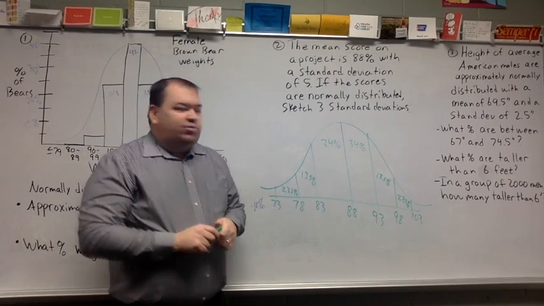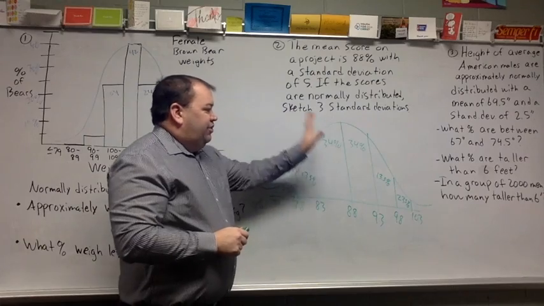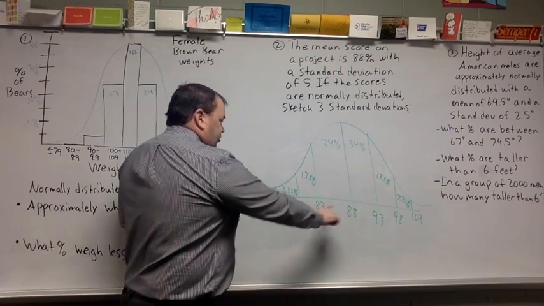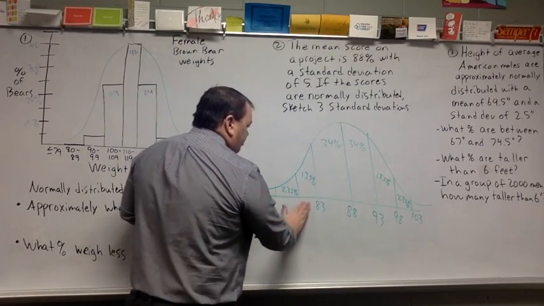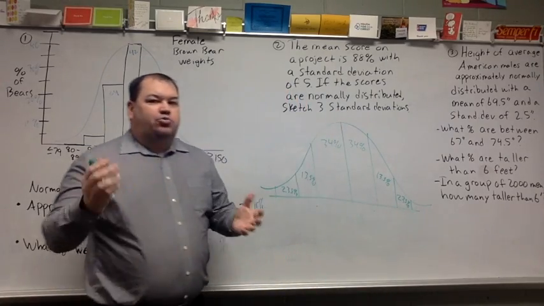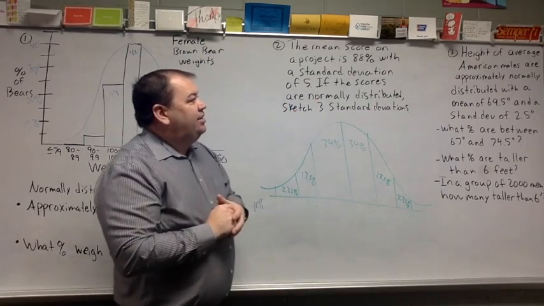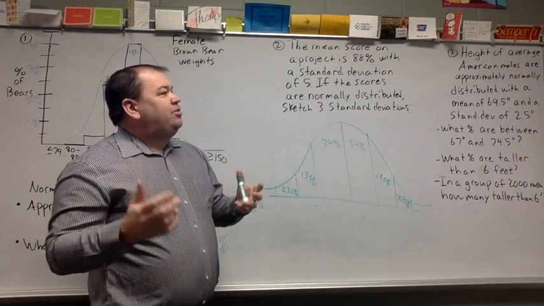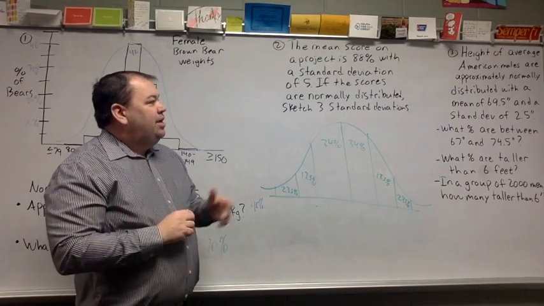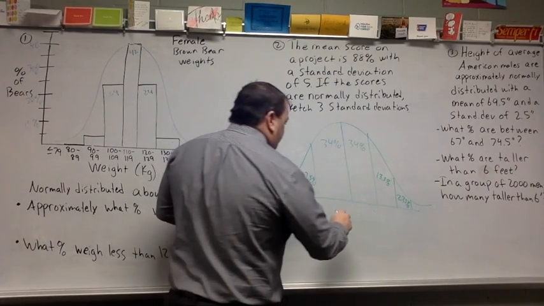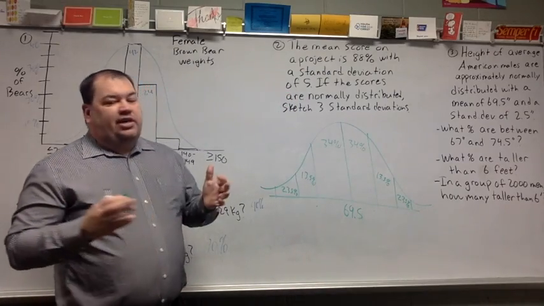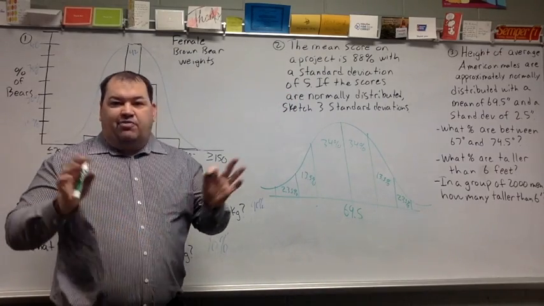Now I'm going to do another example, but I'm going to leave this up here, because the only thing that's going to change with our next example are these numbers on the bottom. So if I take these numbers out, everything else is going to stay the same. So let's read our last example. It says the heights of average American males are approximately normally distributed. They're not perfect, but they almost follow a normal distribution, and have a mean of 69.5 inches tall and a standard deviation of 2.5. I've got everything I need.